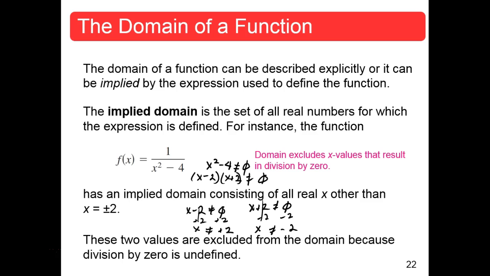Now, can anyone think of another situation other than your variable in a denominator you'd have to exclude? If not, we'll get there. But I'm going to let everybody finish writing that needs to write. Okay? Anyone think of any other operation that you would have to exclude values from? Yes?